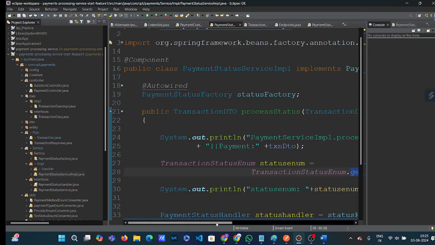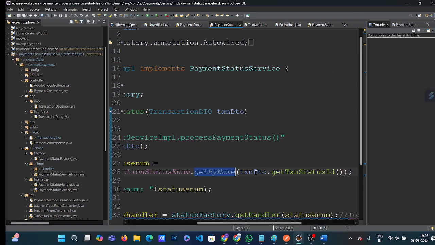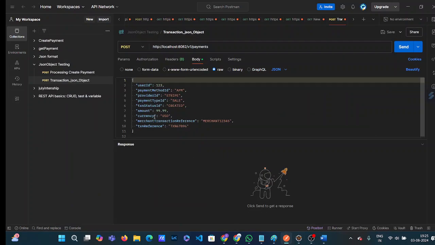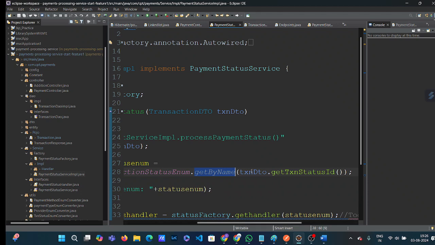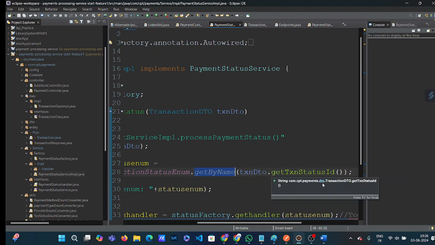Here in this line, we get the TransactionDTO object, and in it we get the transaction status ID. So here we call transactionDTO.getTransactionStatusId(). Here the value is created, and we created the enum as per the... what is the enum?